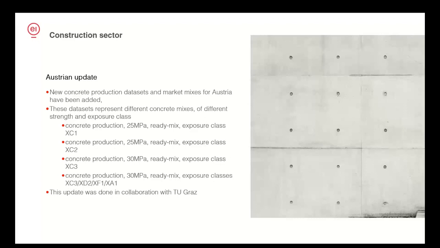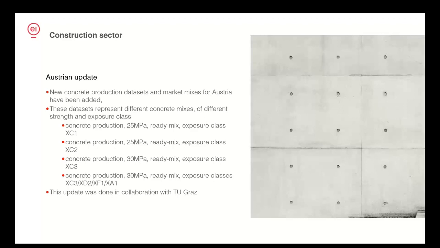and markets. So we have added, as I was saying, the new concrete production datasets and the corresponding market mixes for Austria, covering the different concrete mixes with different strengths and exposure classes as listed here in the slide.